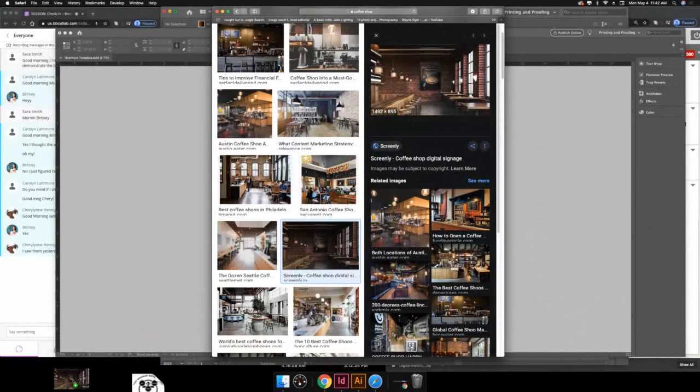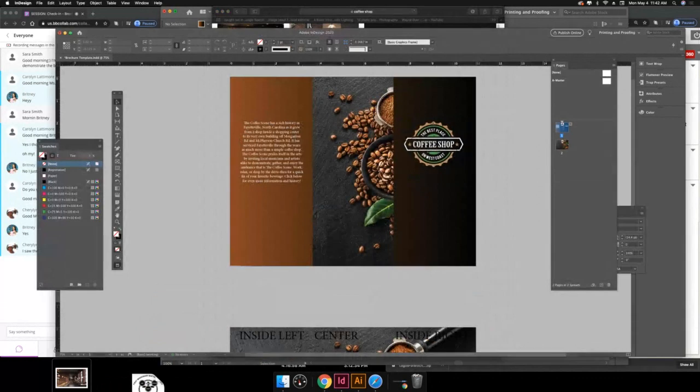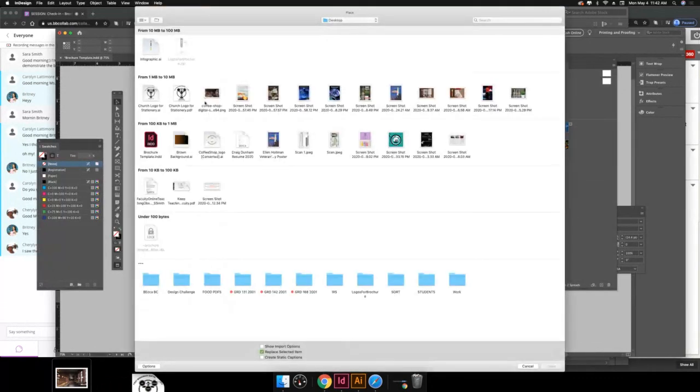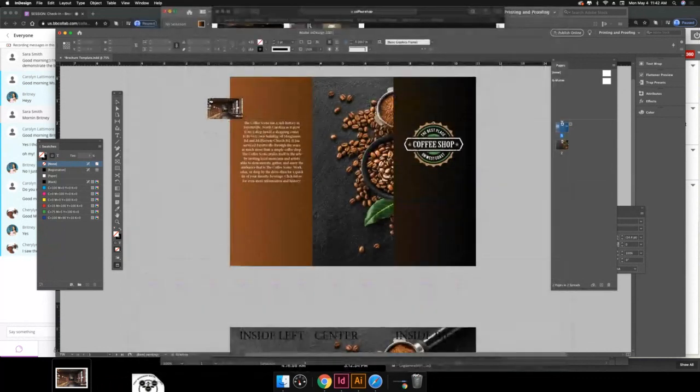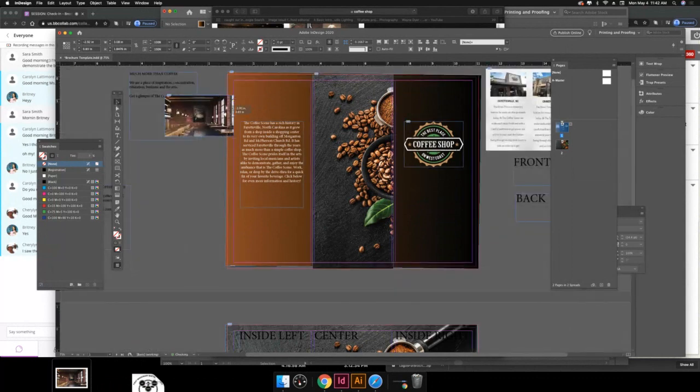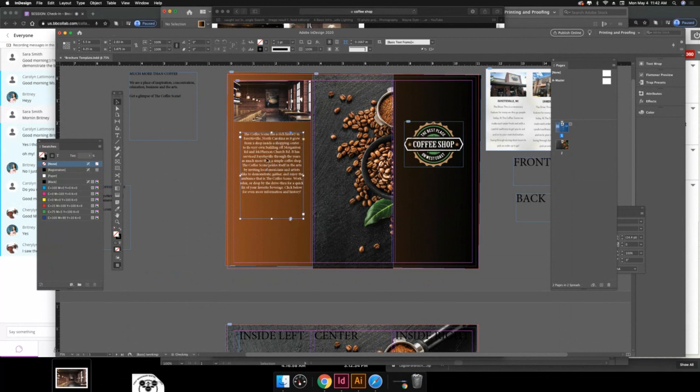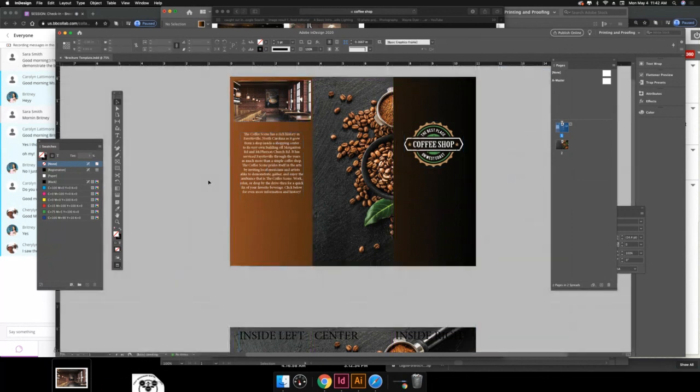Don't just drag it into the document because the link will be gone and I won't be able to see it. We need to save it onto the desktop. And now we're going to place, Command D. There it is. Go ahead and draw myself a little rectangle so it goes where I want it to go. And now I have this beautiful photograph here. I'm going to pull it to the margins and I'm going to fit proportionately. Drop this down, push W to see how it's looking. It's looking pretty good.